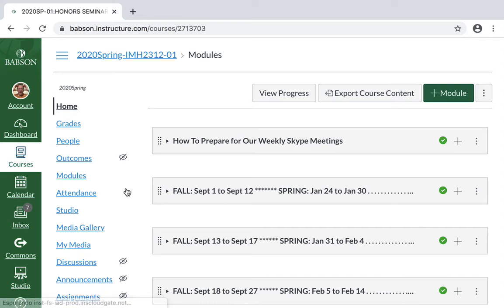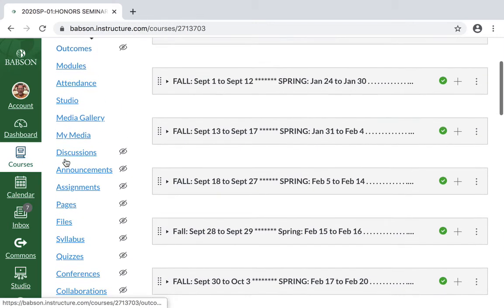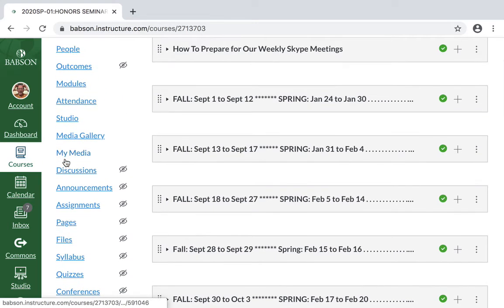So again, I will recap briefly. The reason why I want us to work in the concept of modules is because it's the only way in the world of Canvas to put all of your teaching together, where you can house the instructional information and the assessment information in one place. Otherwise, it fragments it on these sidebars into all these different locations. Watch the other video if you don't understand what I'm talking about right now.